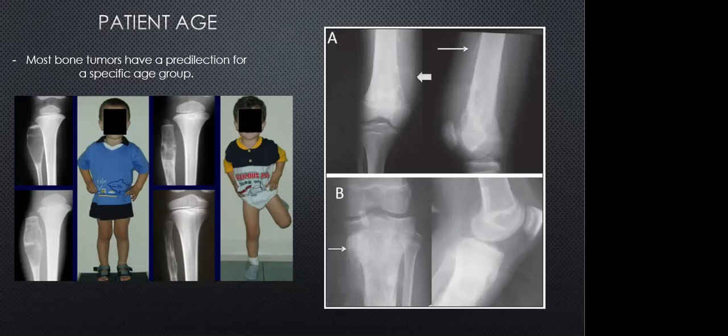A malignant bone lesion in adults over 40 years old is much more likely to be a metastatic carcinoma, myeloma, or metastatic non-Hodgkin lymphoma, rather than a primary bone sarcoma. At the right, we can see features of a malignant bone lesion, like a permeated lytic lesion at the cortex, and we can see the periosteal reaction at the left side. We can see a Codman triangle. This is a periosteal reaction that could be a malignant bone tumor.